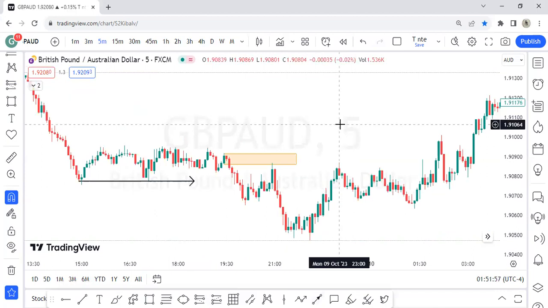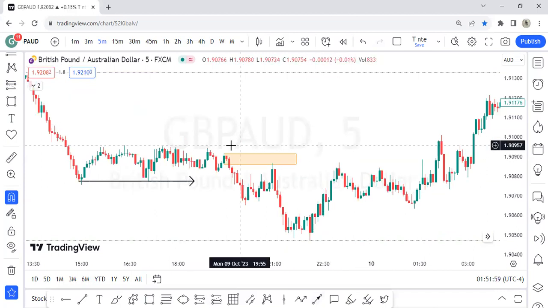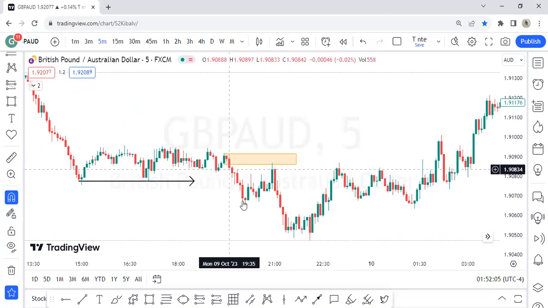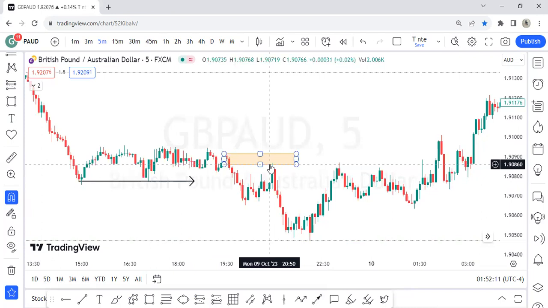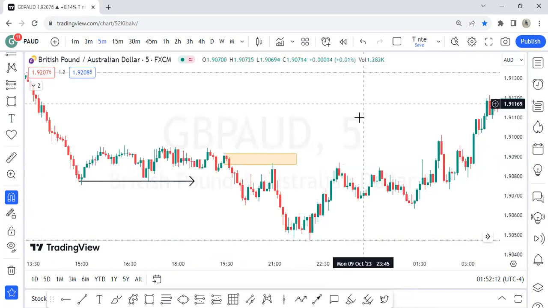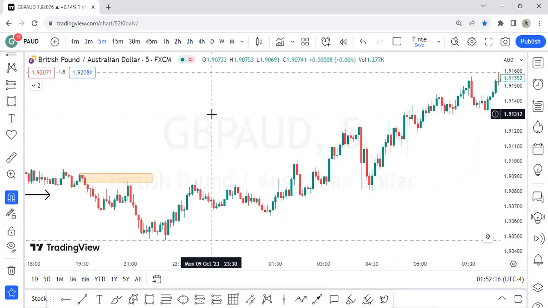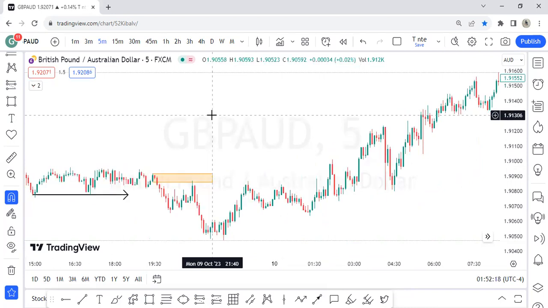You look out for that with the other block. Unmitigated simply means the market has not tapped into it. You can see that the market broke down. There was no tap; the market did not tap into the candle. As the market came down, it returned towards the other block. That's your RTO. You collect for yourself. Very simple trading strategy. If you can identify this, you can really make a lot of money. You must always consider the trend and all of those factors.